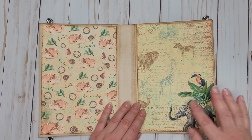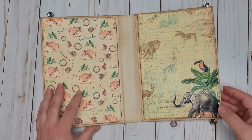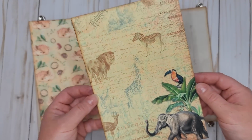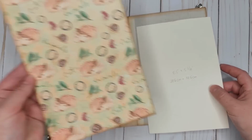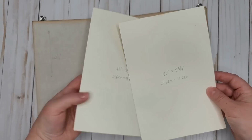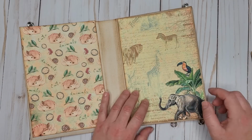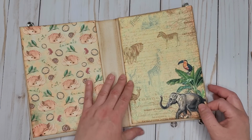Next, we are going to choose some papers for our covers, and these are the papers that I chose. I'll give you all the measurements. For my front cover, I'm going to use this pattern, and this will be the one that will embellish the back cover of our journal. Both of them measure the same, 8.5 inches by 5.75.